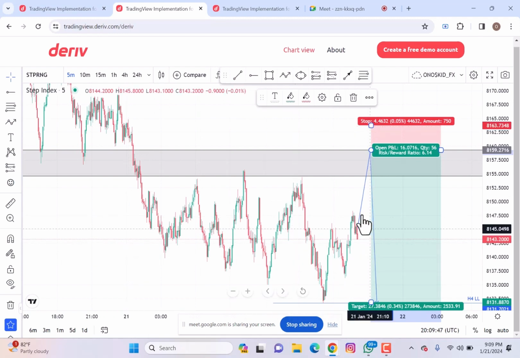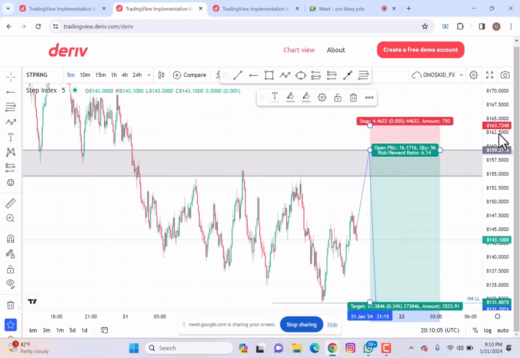That means that if you are entering this trade from here, for those of you who might be using a buy limit or sell limit pending order, you can set your sell limit, and then instead of asking where you should put your stop loss, you just look at this particular line. Look at this red line. This red line represents the value of this stop loss. So all you need to do is copy whatever you're seeing here and replicate it on your MT5. So that's that.